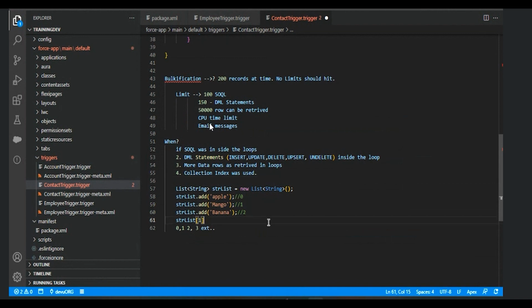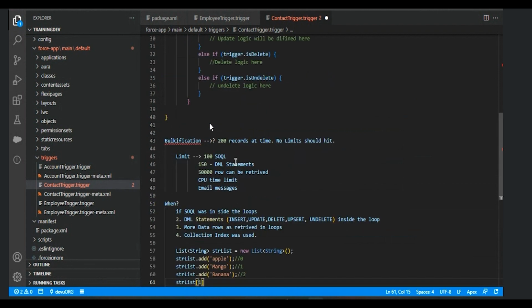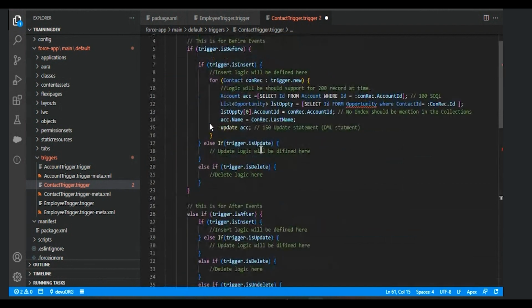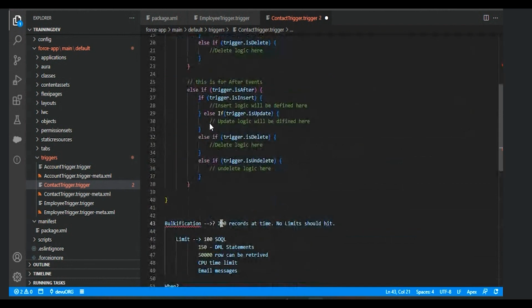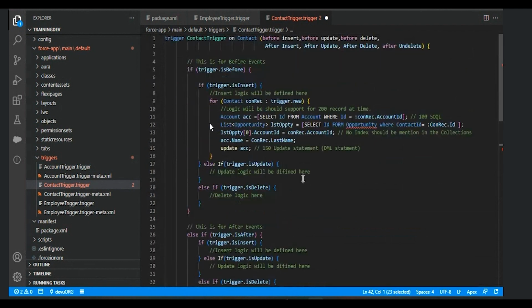When you see all these things, what I'm trying to say here is that in Salesforce, Trigger.new, Trigger.old, Trigger.newMap, and Trigger.oldMap hold the entire transaction records, correct? This is also one of the collections.